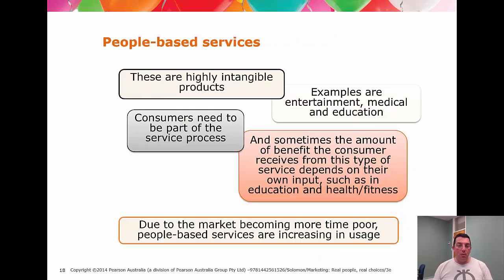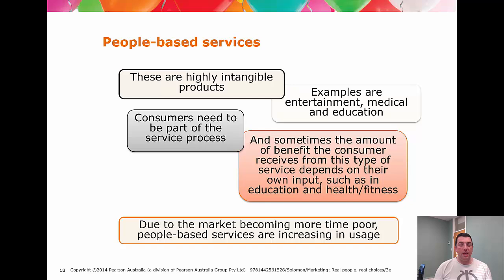When it comes to people-based services, so this is the people aspect of the services marketing mix, there might be products which are highly intangible and depend upon people delivering them. Now, education is one. You guys depend upon me to do my job well, so you can understand marketing concepts, theory and practices. Other examples might be entertainment or medical or health services, where you're depending upon a person to provide you with a service and a quality of service that will make you exchange value with the organisation and brand.